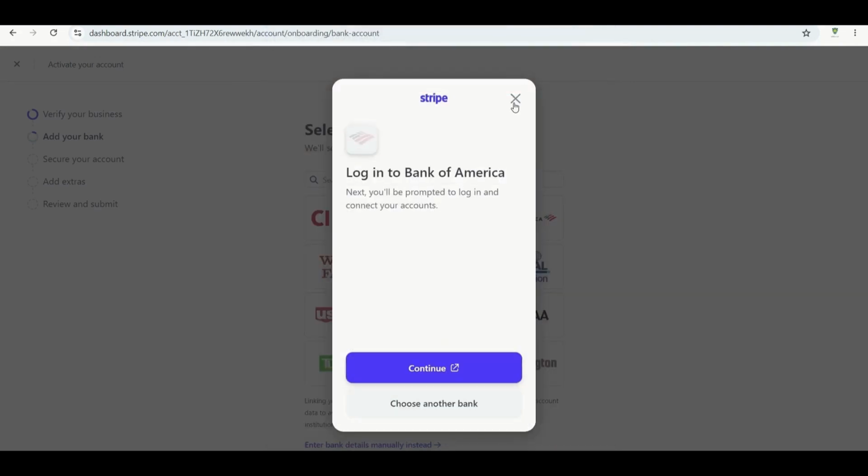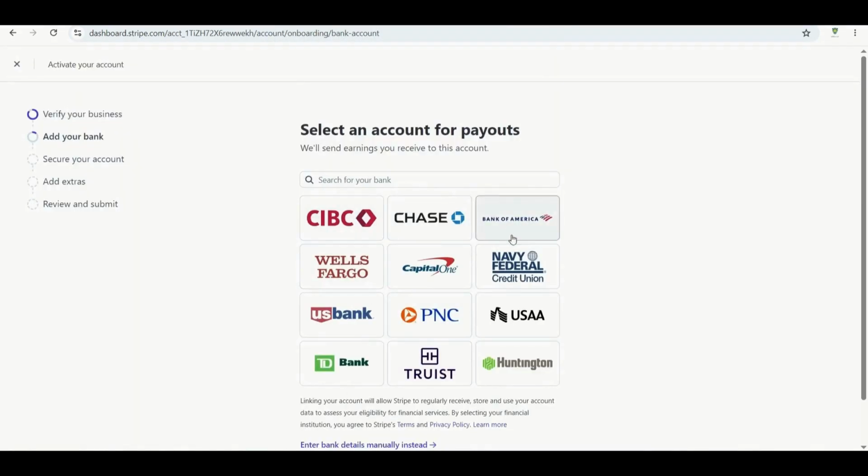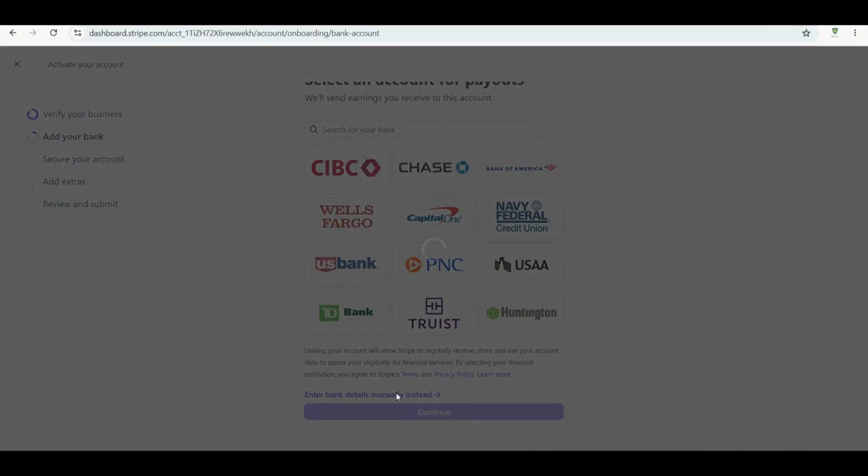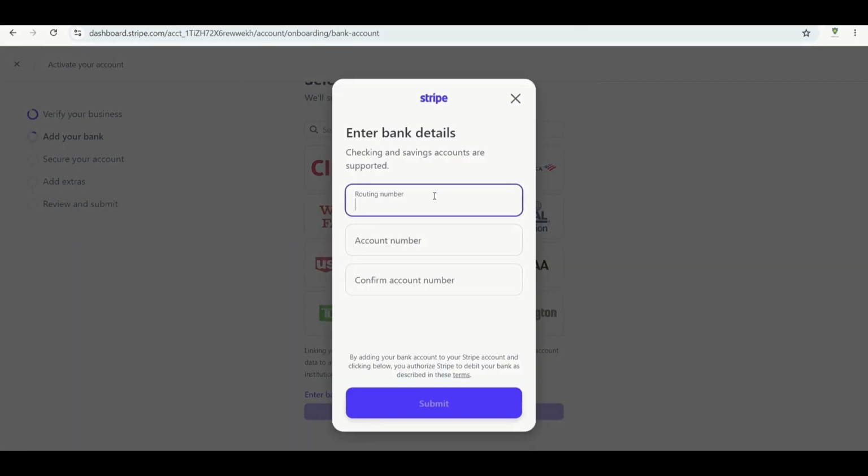However, maybe you don't have Bank of America or this bank, don't be stressed. You can find your bank here. Also, you can add your bank details manually, and you can add your routing number, account number, and also confirm the account number. Someone asked me, can I add my Payoneer account?